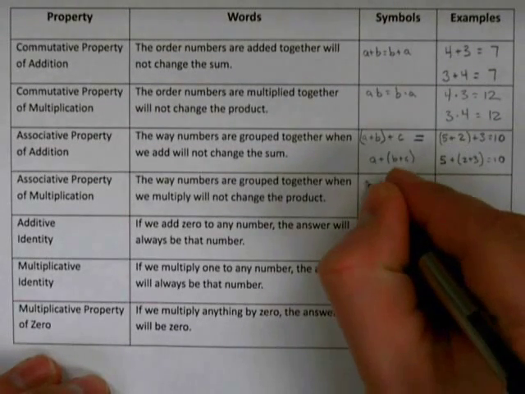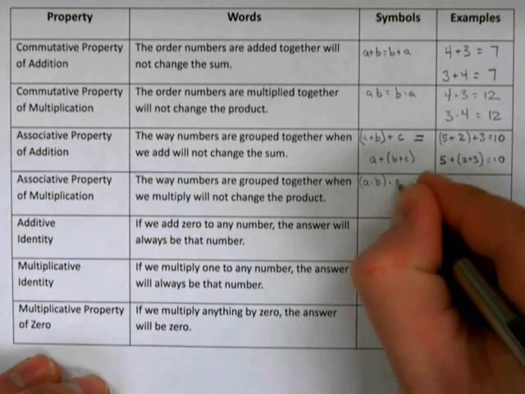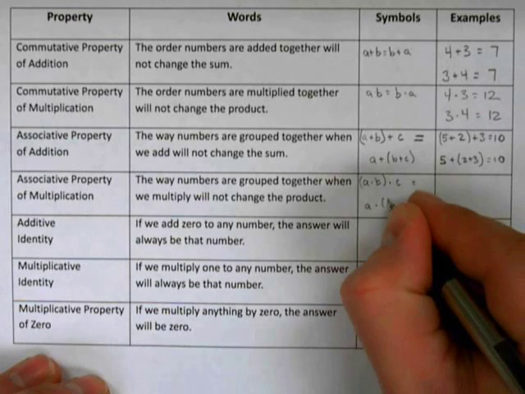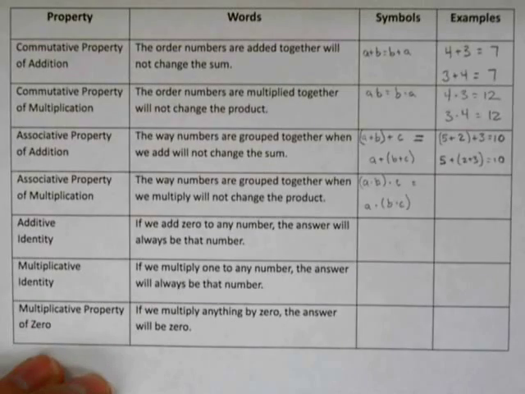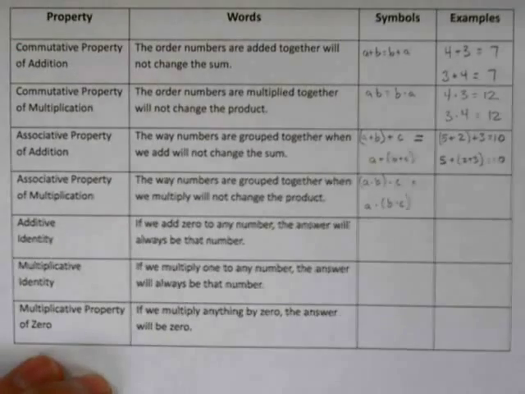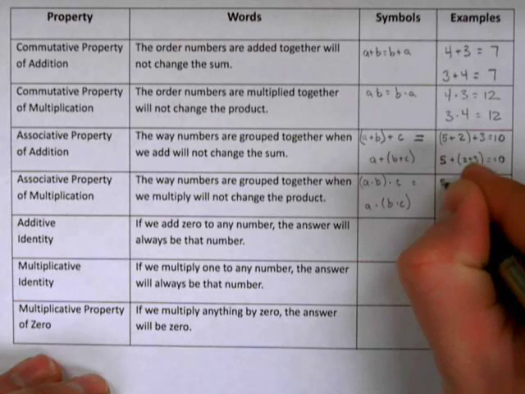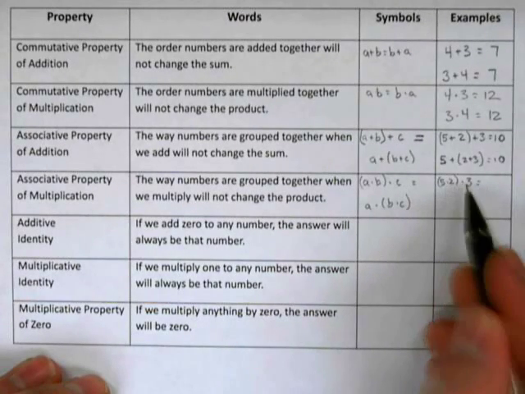And then the associative property of multiplication is exactly the same thing, except we're multiplying. So we say that would be (a times b) times c, so multiply those first, then times c, is going to equal a times (b times c). Essentially, that's what the associative property of multiplication says. It says the way that the numbers are grouped together is not going to change the product. So if we test this out and we multiply 5 times 2, then times 3, well, 5 times 2 is 10, times 3 is 30.